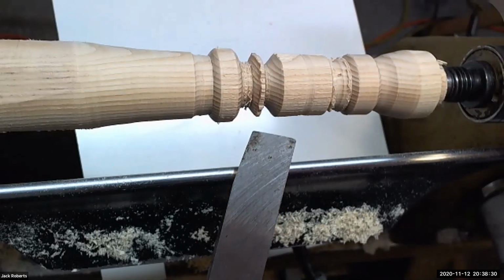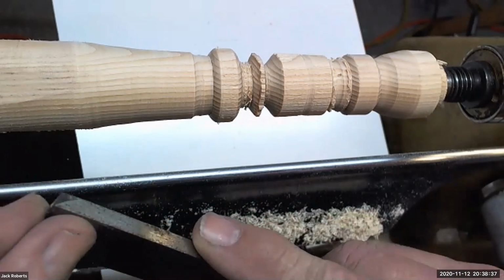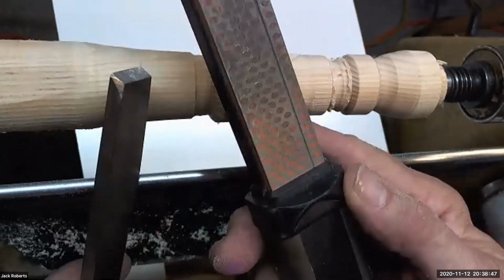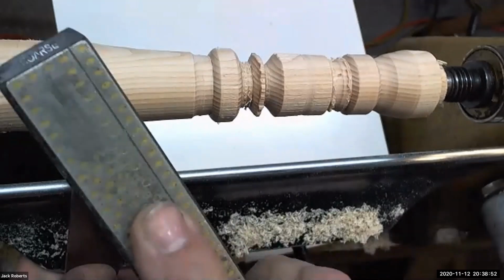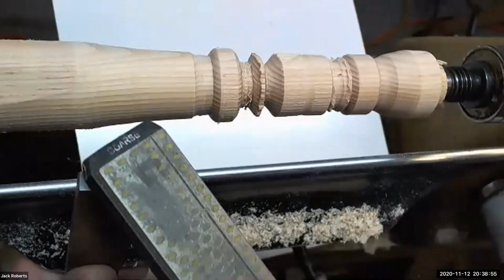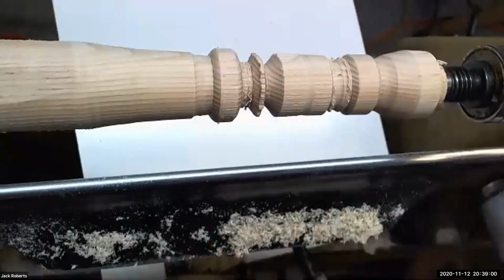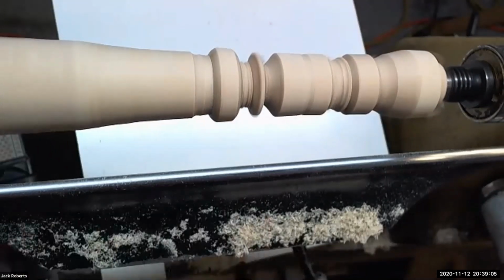Now, you can pull a burr on it with several different tools they make with carbide that pull it. I like to grind a burr back on it. But a lot of times if I'm in a hurry, I'll grab just a file, and I'll show it to you. This is just a diamond file right here. I'll lay the tool down, catch it up here. You don't have to be on this heel because it's a scraper. I can be right there on the edge and I can just hit it two or three times. And now I've got it sharpened again.